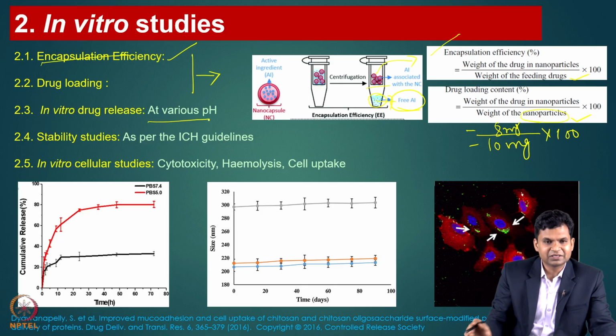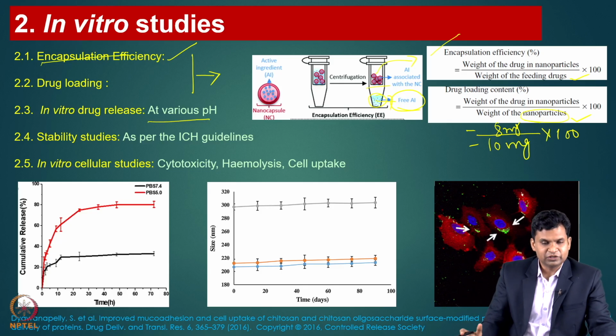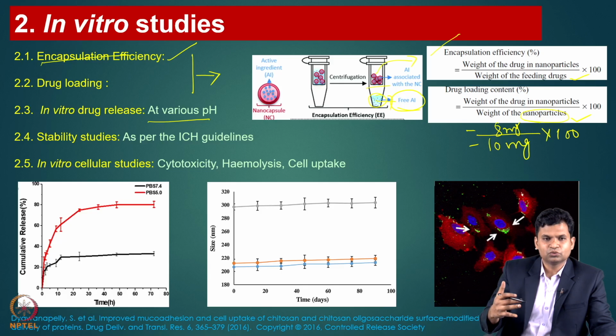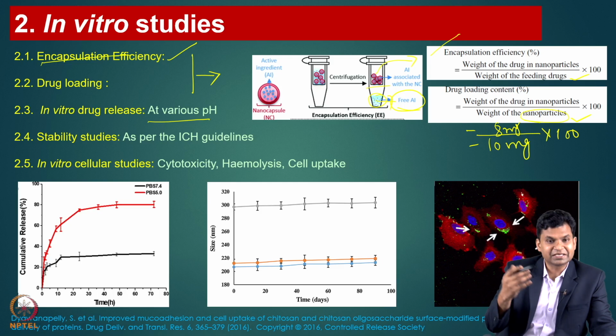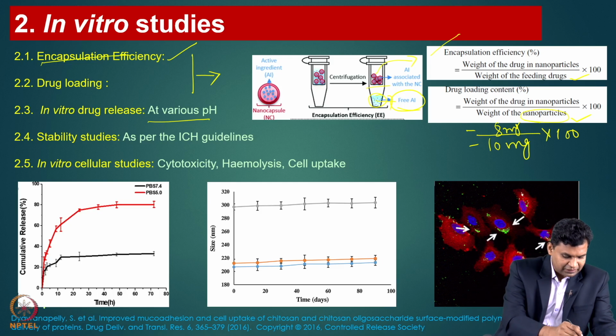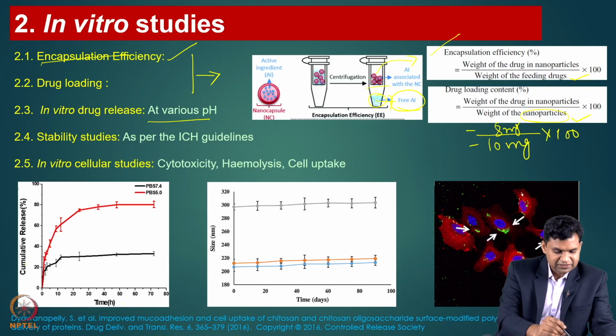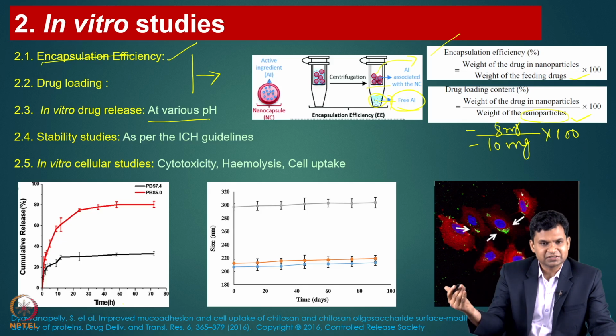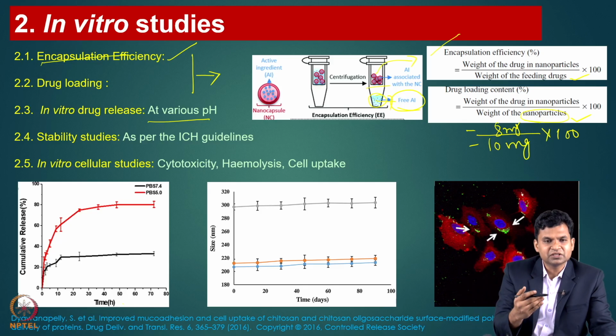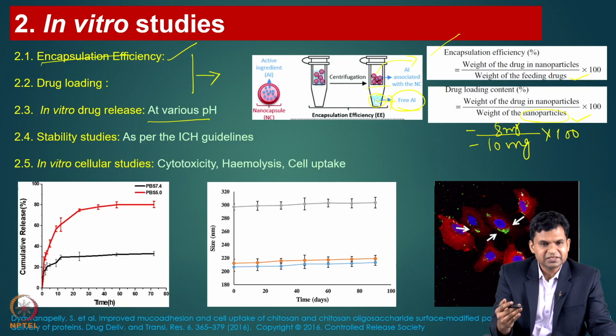Now, for in vitro drug release, as we do for tablets, at different pH and different time intervals we will see the release time. The release comes from your formulation, from the carrier. We can compare in this way, like time versus cumulative release. At different pH, the drug will show different behavior and your polymer will also respond based on the pH. So typically you need to see the release of the drug at different pH as well as at different time intervals, which is called in vitro drug release or in vitro dissolution study.